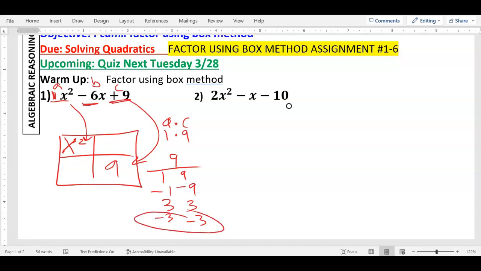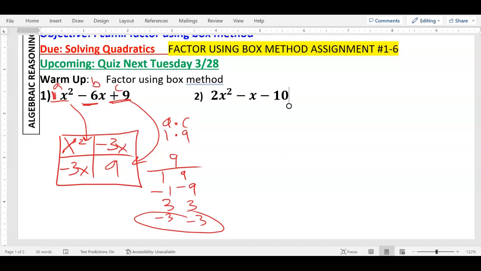Now, let's write that in. What do I have to put next to -3 and -3? X. Okay, so when you put it in the box, it's -3x and -3x. You can't forget the x's because it'll goof you up if you don't have those x's in there. Okay, so we're halfway done. We built the box. Okay, now here's what you're going to do. On each row, each column, you're going to factor. You're going to tell me what multiplies into both of these.